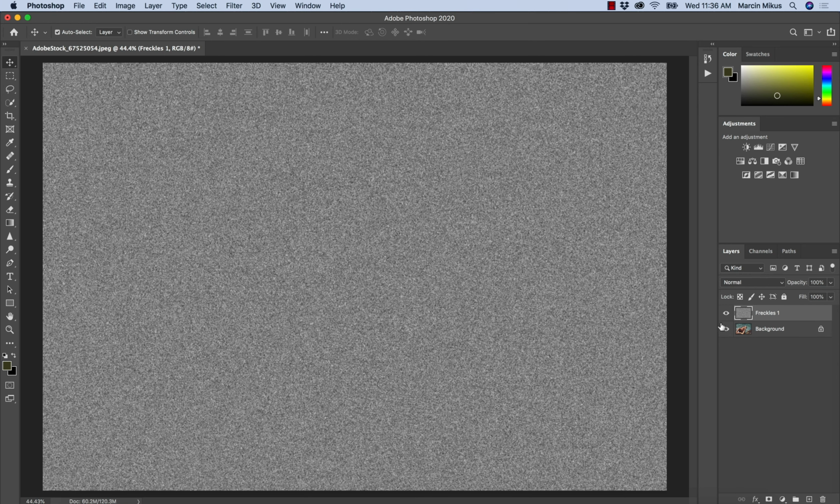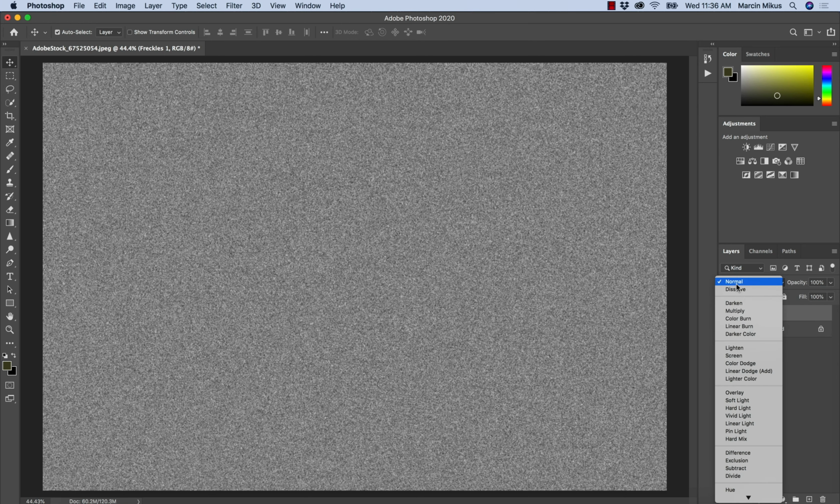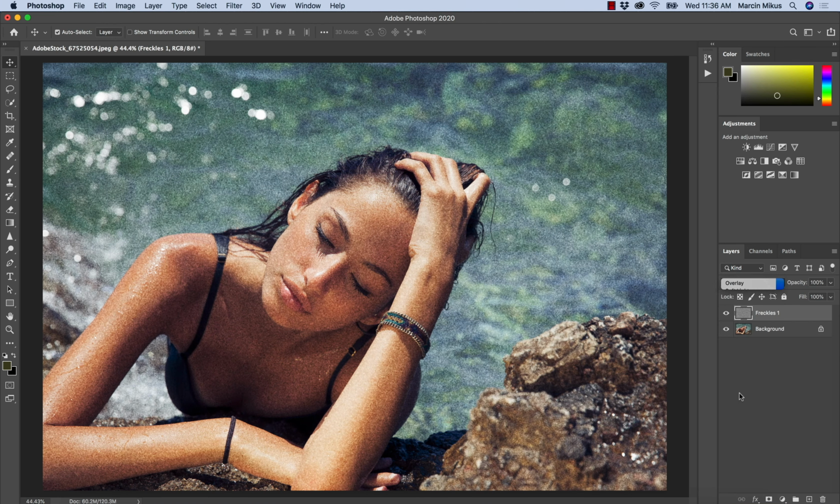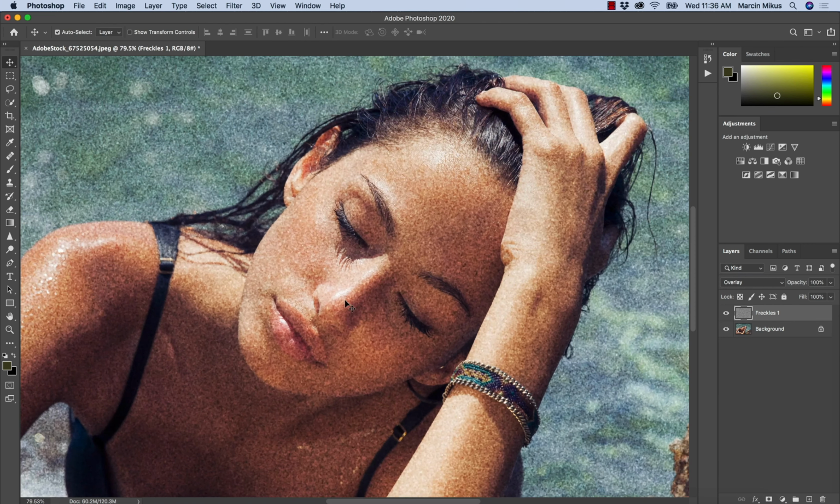And now I have to change the blending mode from normal to overlay or soft light. It depends on how strong the freckles I want to create. At first I will go with overlay. When we choose overlay or soft light, the gray color will not be visible. The white color will be brighter, and the dark color will be darker.